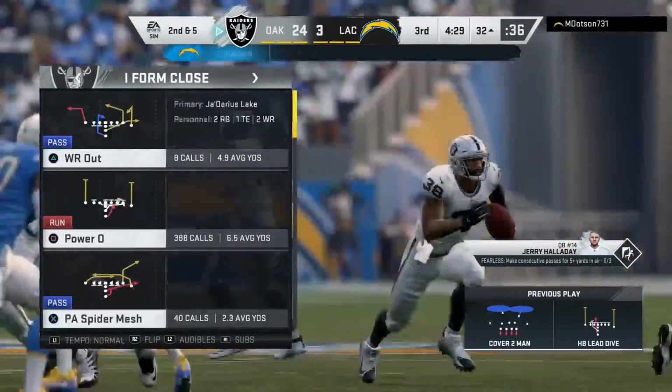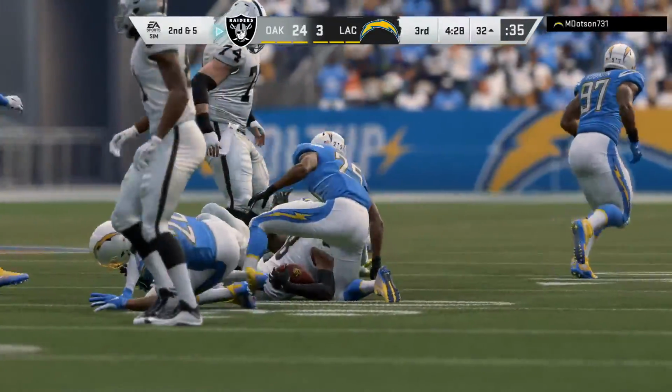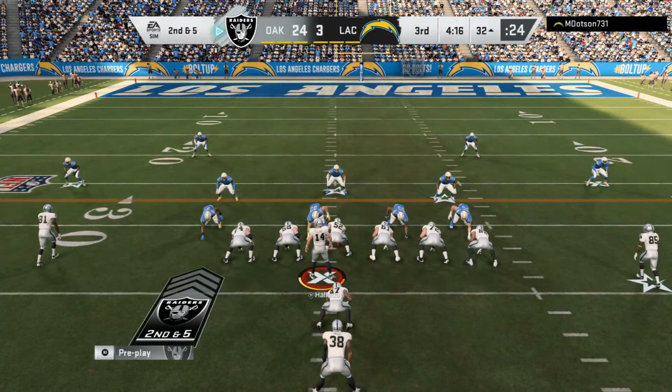They're trying to show that they can run the ball and protect this lead. Give it to the backs, play a little bit of keep away, don't you think? And that's probably a good philosophy at this point, going to make that defense stand up and stop them. After the pickup of 5, here's 2nd and 5.